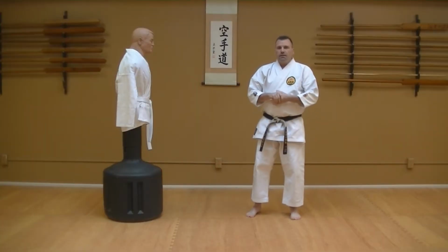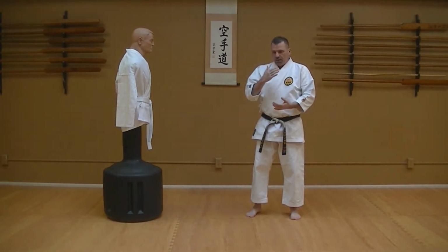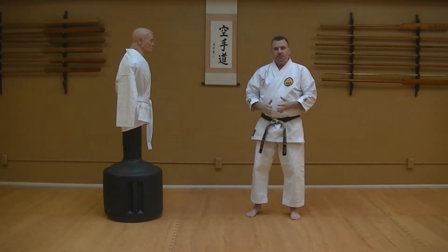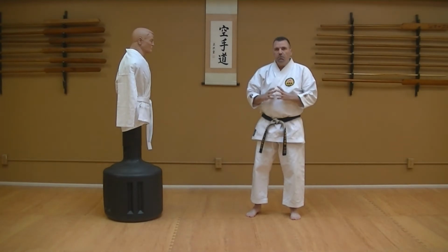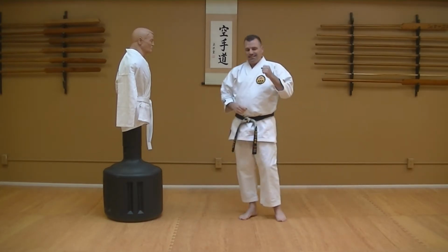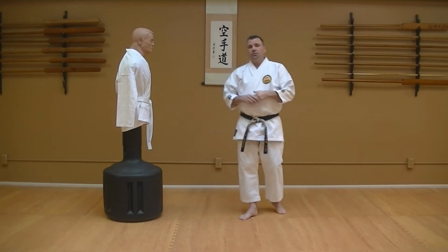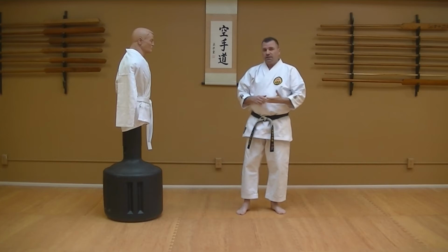Okay. Talking about stances. Dachi, stances. Whenever you're studying karate, your foundation is the beginning point of your movements, where your power comes from. A weak karate stance, a weak karate technique. That is a fundamental concept that's so important. So when we're going to start training, we're actually going to start with a karate stance.